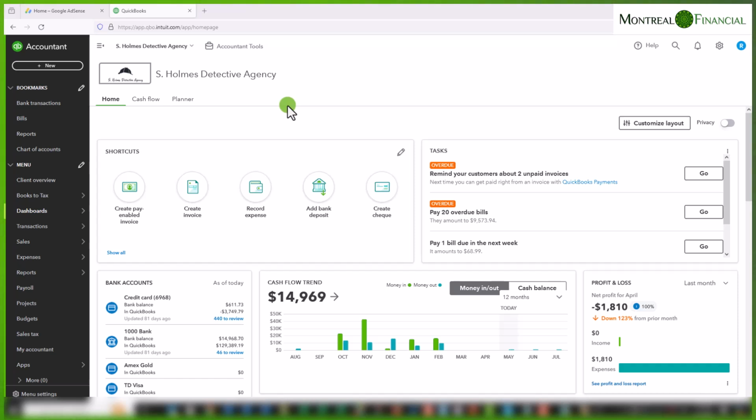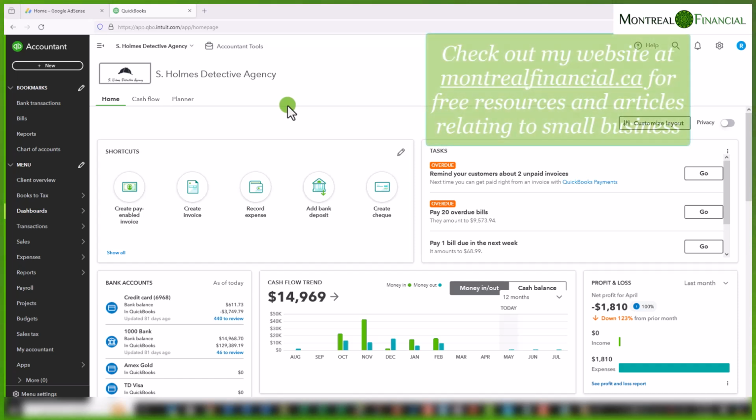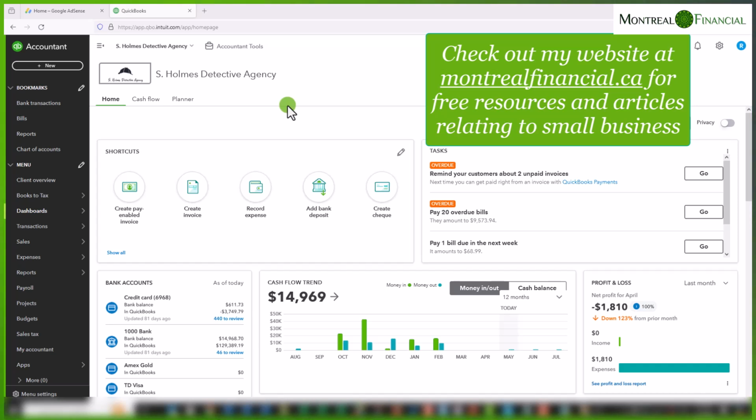So the assumption that I'm making for the purposes of this tutorial is that we are selling the fixed asset. And so there are two parts to this video. One, which will be the sale and how we set up the invoice for the sale. And then the second one will be to record the actual gain or loss.